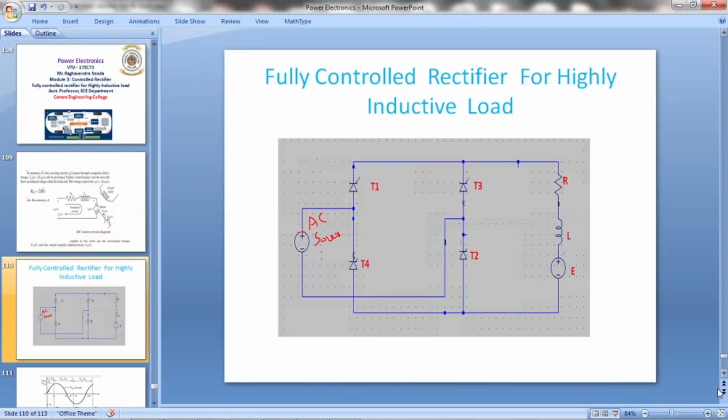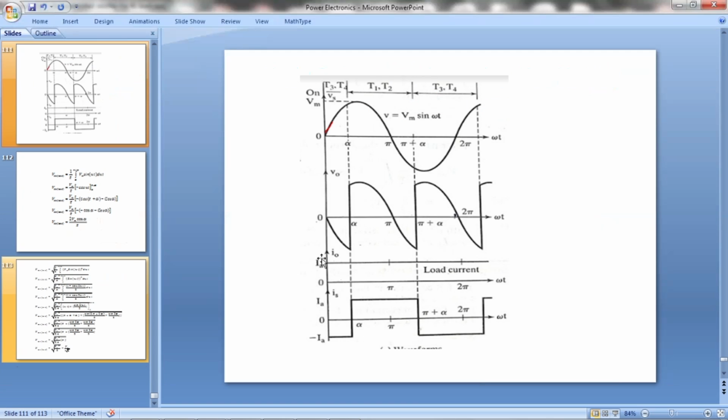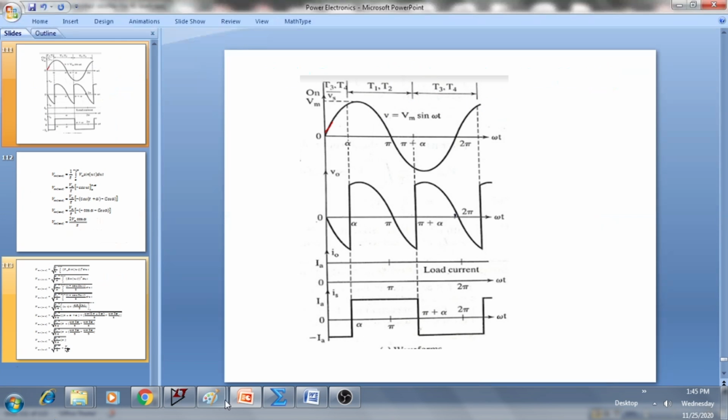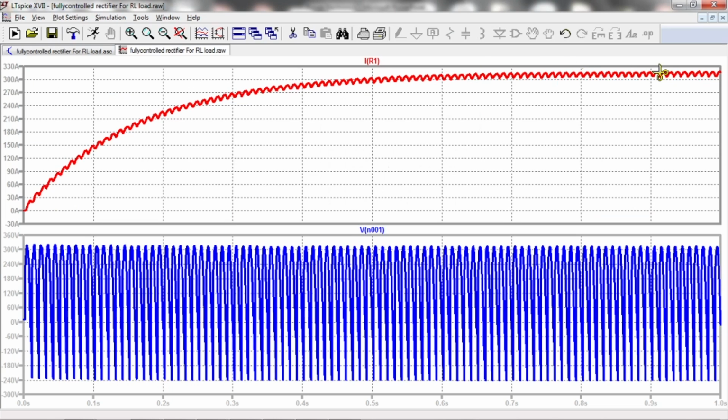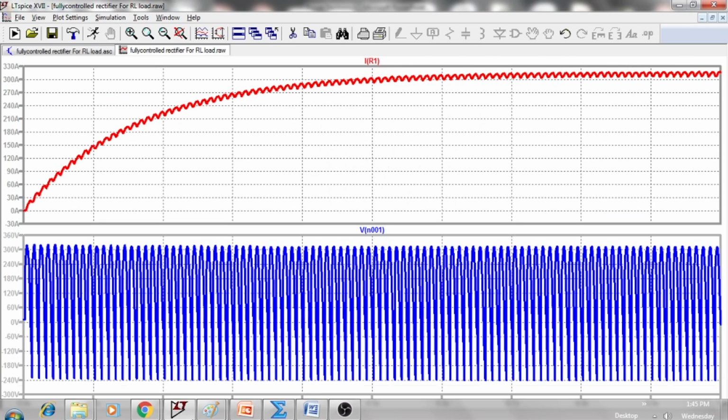So this is my next slide. Here he has shown it as a straight line. So why is this a straight line? This is an approximation. Yes, the load current consists of ripples, but that ripple is very small. I am neglecting that just for simplicity, and I am drawing it as a straight line. It holds good, because you can see here the load ripple is very small. So this is the reason.